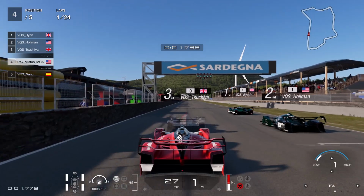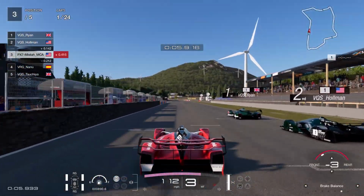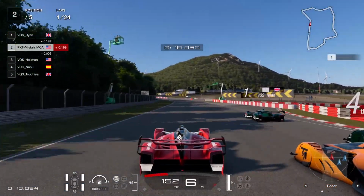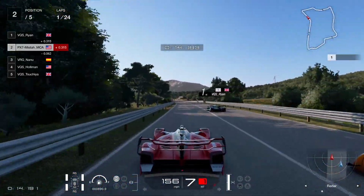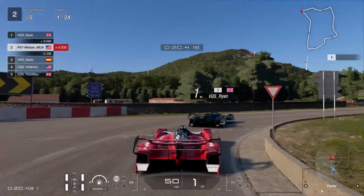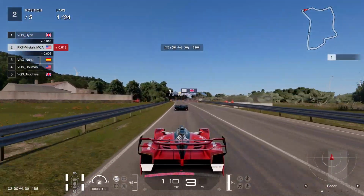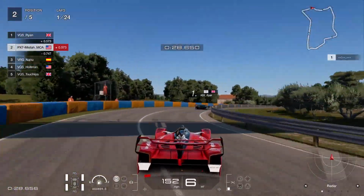So things are going to get a little crowded here, so you can go on over to the radar on the bottom right hand corner of the screen by pressing D right or left on the D-pad, plus and minus buttons on the G29 wheel. So you want to be a little mindful of those around you, know where they are, and brake just early enough so that you do not punt those in front of you, and hopefully the ones behind you don't punt you and give you a penalty.